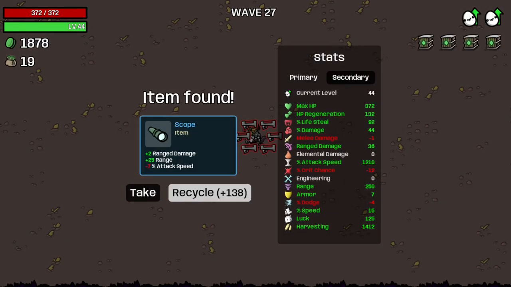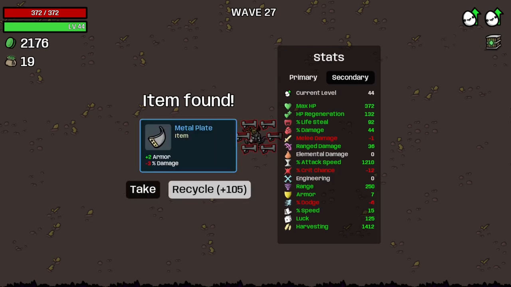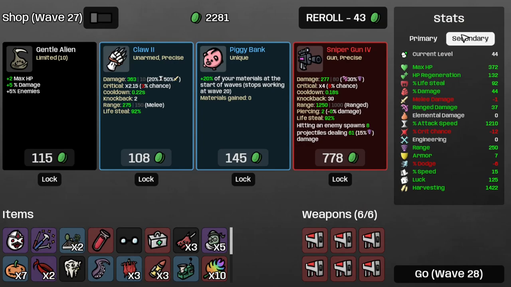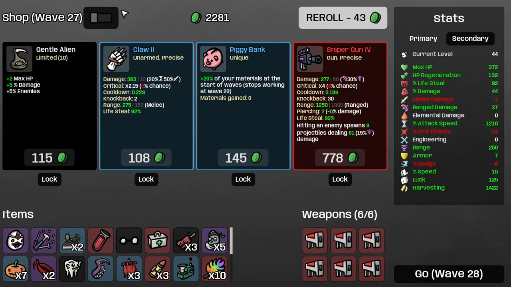And at 2027, recycle the scope, and take the weird food, and recycle the pen, and recycle the metal plate, and get some more harvesting and some more ranged damage. And if you're wondering, the consumable heal bonus is 6. So, yeah.